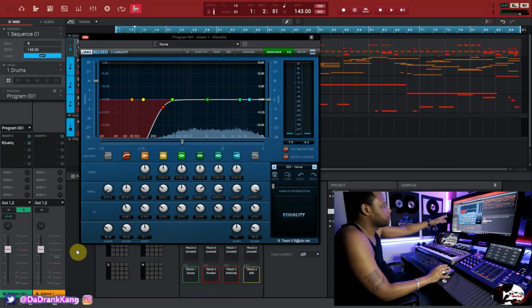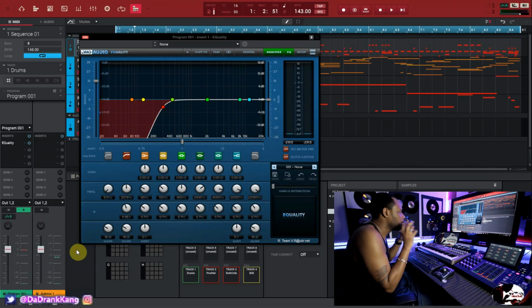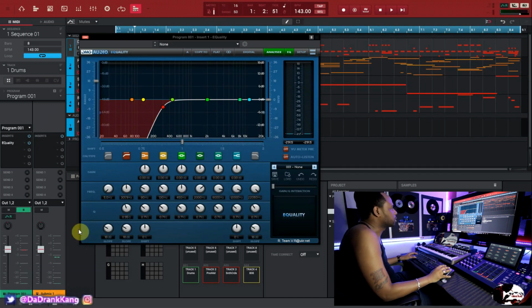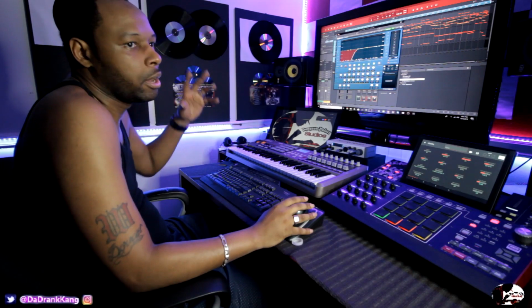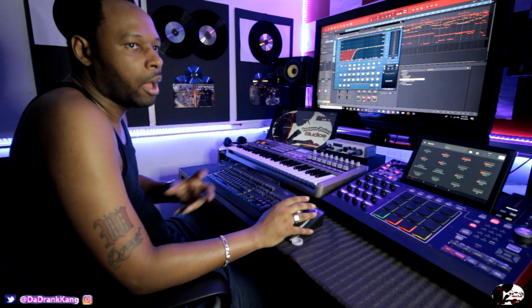See, now the rest of my percussion instruments, the rest of my drum instruments, are only affected by this EQ, not my kick drum. So that way I can keep the full blast of my kick drum going and just cut out the low end of all of the other percussion sounds. I don't need any low end in a snare. I don't need any low end in a hi-hat. I don't need any of that.